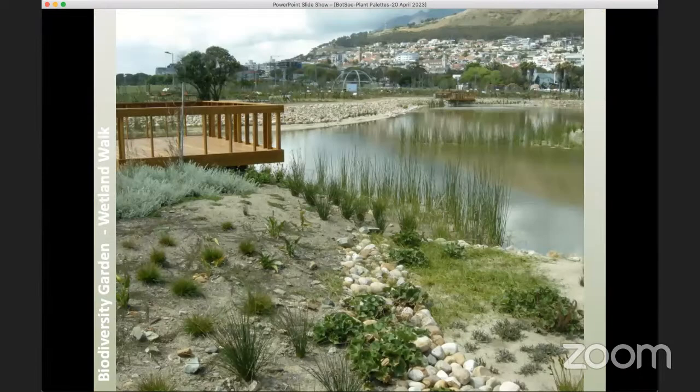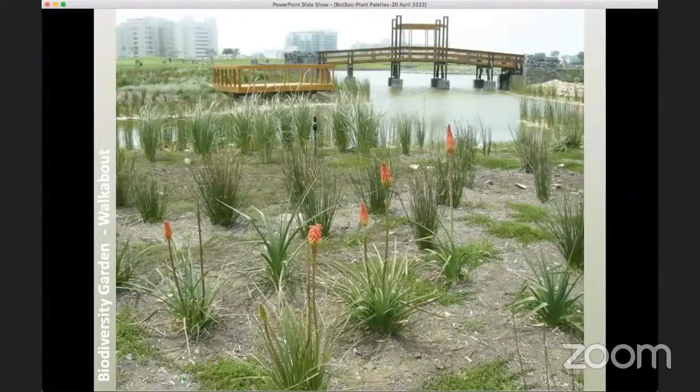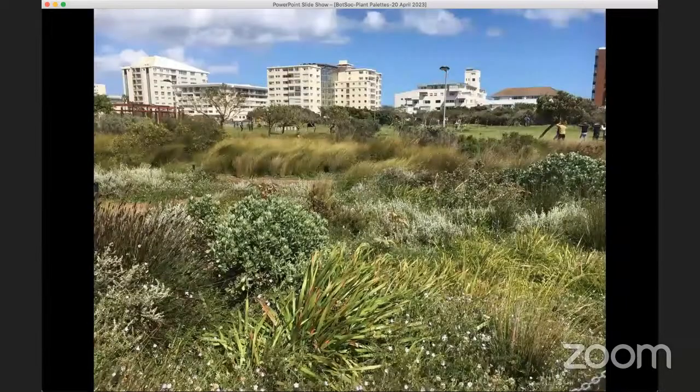Then, of course, there's the pond palette. So there are some big ponds in the park, and we put in water lilies and all the marginal plants that you expect to see in a pond. There's a wetland area, which we also planted up with not necessarily Cape wetland, but plants that are associated with water. And this is what it looks like now. Interestingly, quite a high maintenance part of the garden. I don't know why, but the grasses and the weeds just seem to come up more easily than in other parts of the displays.